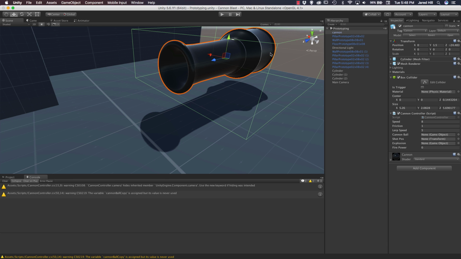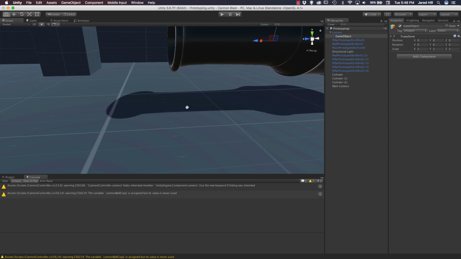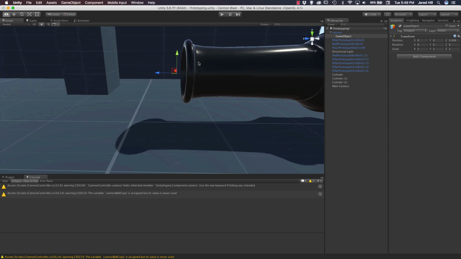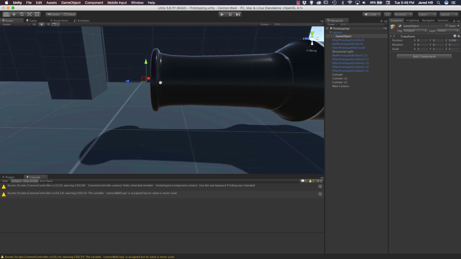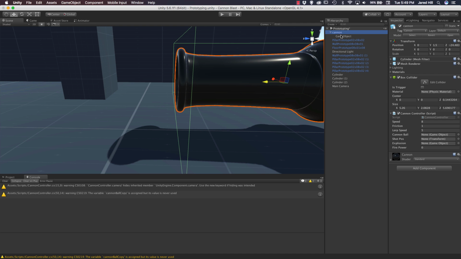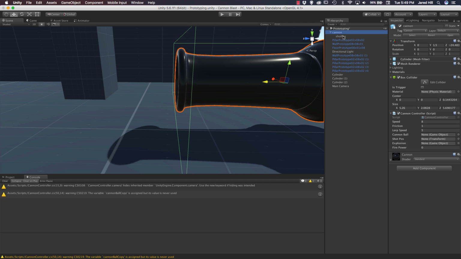And the next thing we actually want to do is set up a shot position on our cannon. So let's go ahead and click on our cannon and do a create empty, and that's going to create an empty child. And for right now, I'm just going to move it right out past our collider, because if it's inside of our collider, we'll run into some issues. So I'm going to move it out a little bit in front of it, and again, we'll fix this a little bit later, but I just want to do it for some testing right now. And let's actually rename this to shot pause as well. And if we click back on our cannon, we can drag the shot pause back onto there.